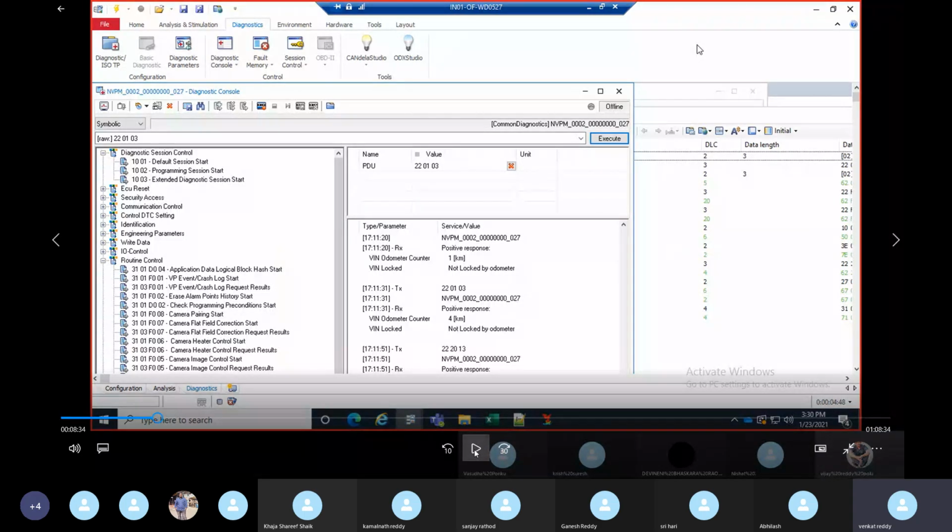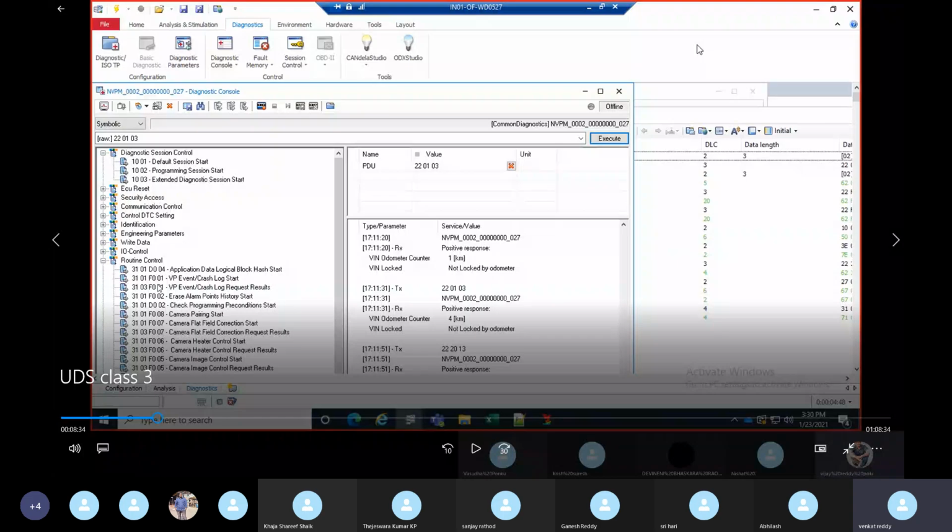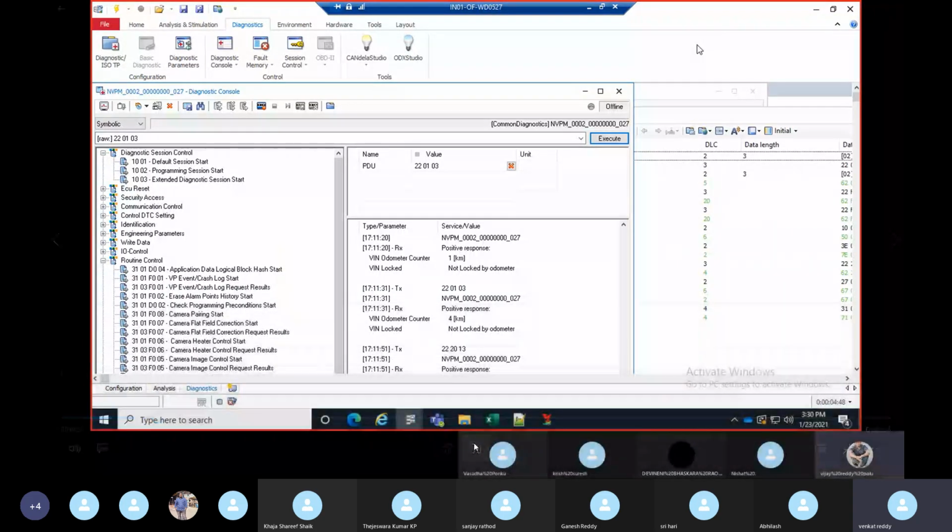Some DIDs will change. It depends on the car model also, and on the ECU. Okay, I'll go one by one. We'll see that also next time.